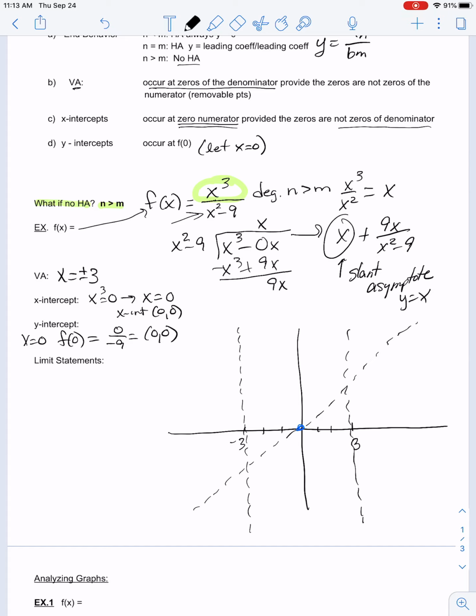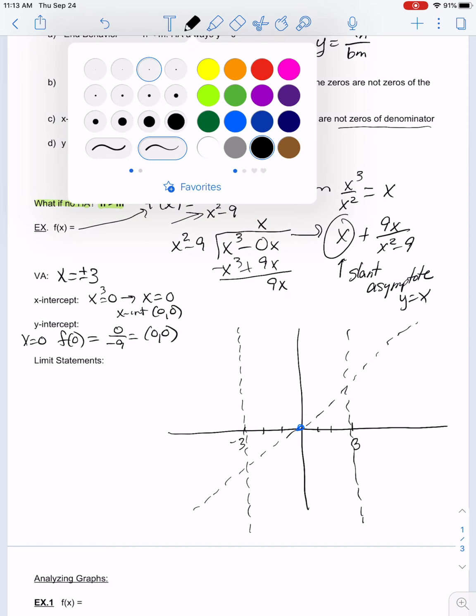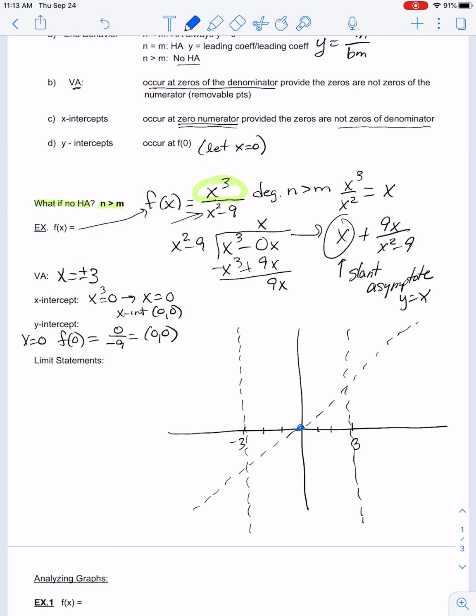So if we kind of look at what we sketched versus maybe what you might look at on your calculator, you're actually going to find a little tiny section of graph down here, a little tiny section of graph up here, and then in between we're going to ignore that diagonal line, the y equal x line, and we're actually going to see, oops, sorry there, that just didn't want to work just right. Let's try that again.